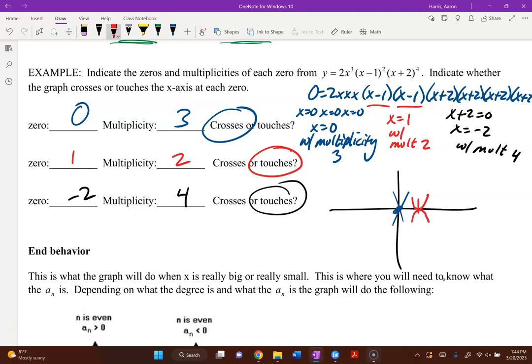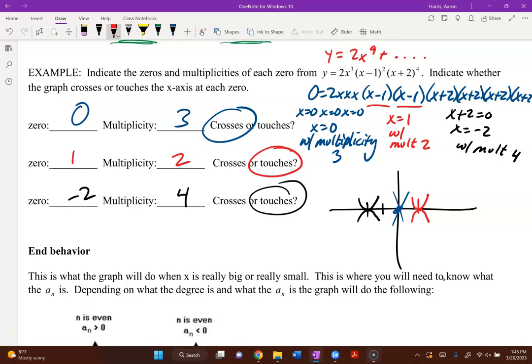It's going to touch it, all right? And then finally, at negative 2, I'm also going to touch from the top or from the bottom, okay? So it could look like, and I'm going to give you a giveaway right here. If I was to multiply this whole thing out, I'd have 2x cubed times x. Like, how many x's do I have? Well, this ends up being 9.